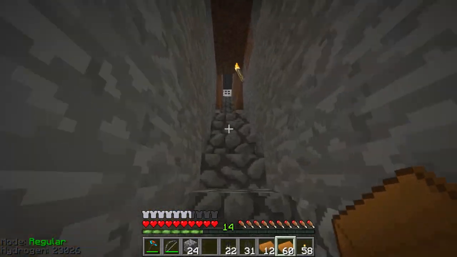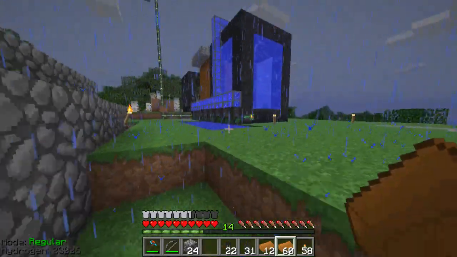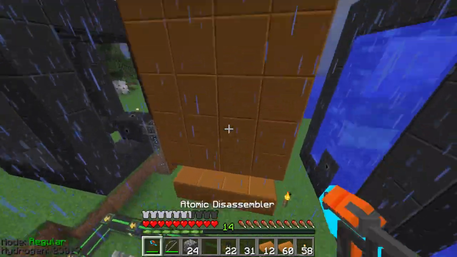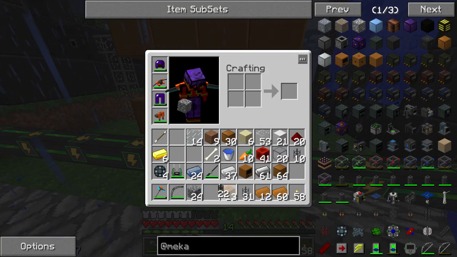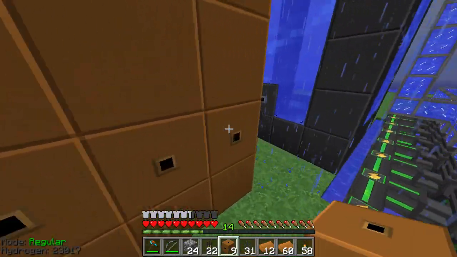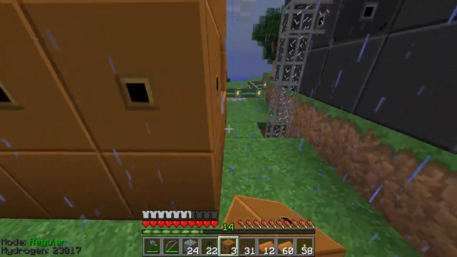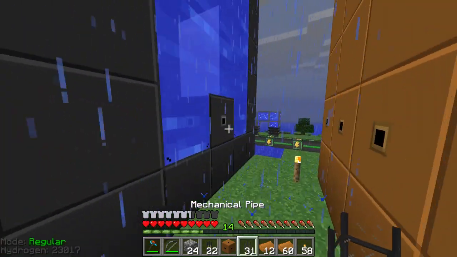Okay, we'll just go put this stuff in place for now. We're gonna have to make 4 advanced solar panels next. Okay, these will go. Alright, these will go in this layer. Okay, and we'll do the pipes.